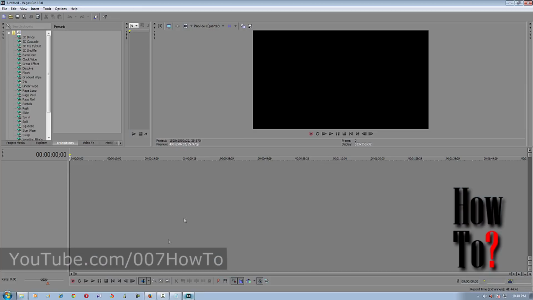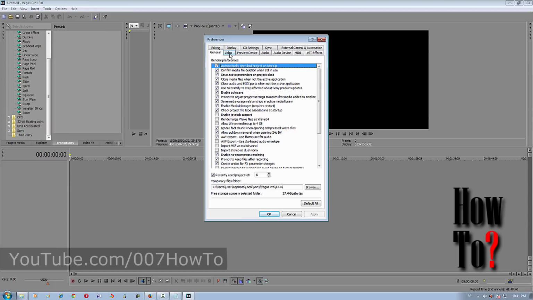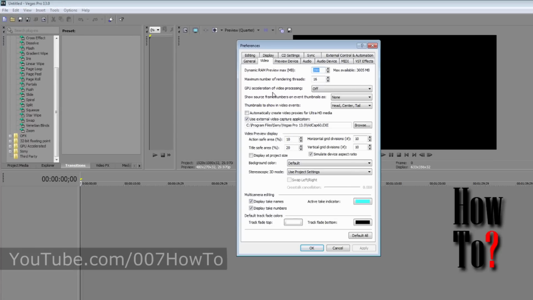Then if you have a problem that the Sony Vegas Pro gets frozen while editing your videos or opening some plugins, that might be because there's not enough GPU on your computer, especially on 64 bit. It needs a lot of RAM and graphics processing power, so you may want to upgrade your GPU. Then another option you could try, just go to preferences and switch to video, and here you can see GPU acceleration of video processing. Just turn it off. For me this is already off, but for some people it might be on, they may have turned it on, so you may need to change this. You just put it off.